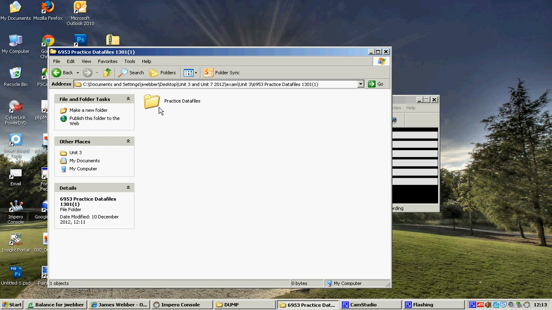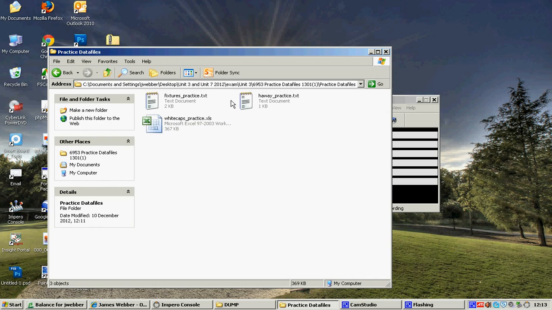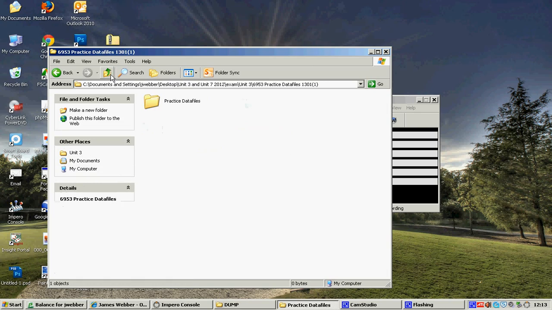You can see on my screen here I've got the practice data files ready, I've got the two text files, and I've also got the XLS, the spreadsheet. Now these are the practice files, they're not exactly the same as you're going to get in the exam, but they're so similar. Get to know the model, get to know the ideas, and the way that these are imported, and then we can change the stuff for the real data when we get it in the exam, and also any extra stuff that we're going to receive with the scenario as well.